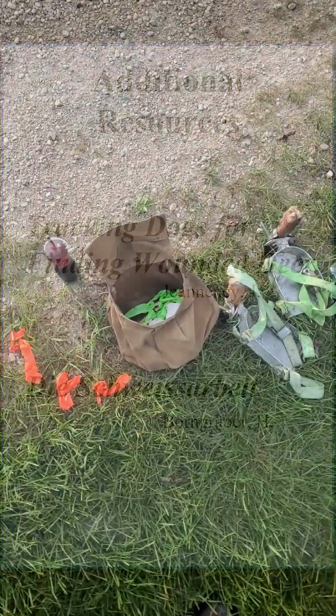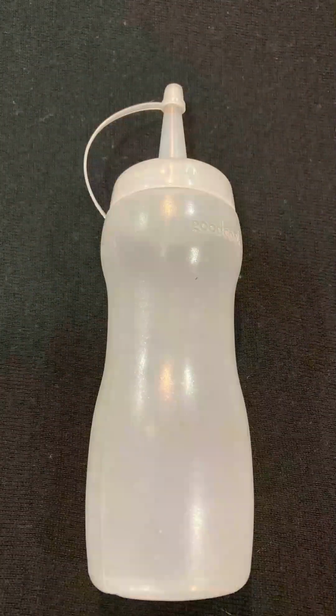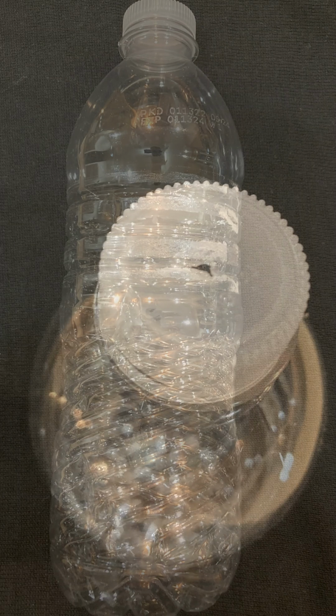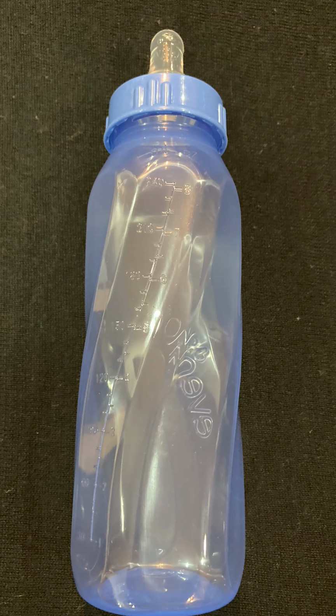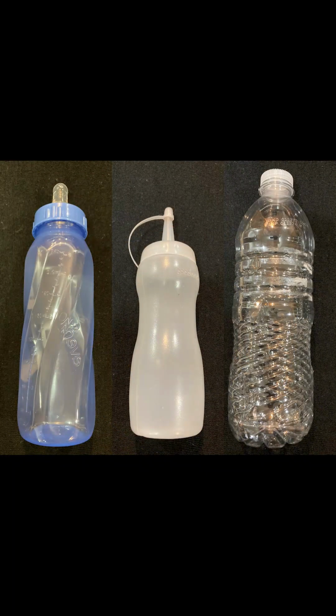Here is the equipment that I use to lay a track. Let's look closer at each item. Blood dispensing can be accomplished with condiment bottles, a water bottle with a hole poked in the cap, or a baby bottle with the nipple hole widened. Aim for about a dime to quarter-sized drop of blood each time you tip the bottle. This is called the drip method. You should not need to squeeze blood out of the bottle.